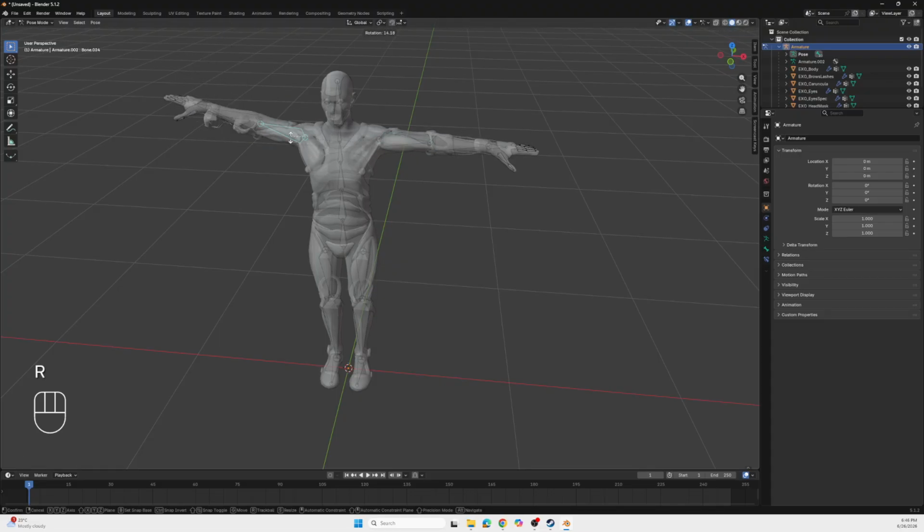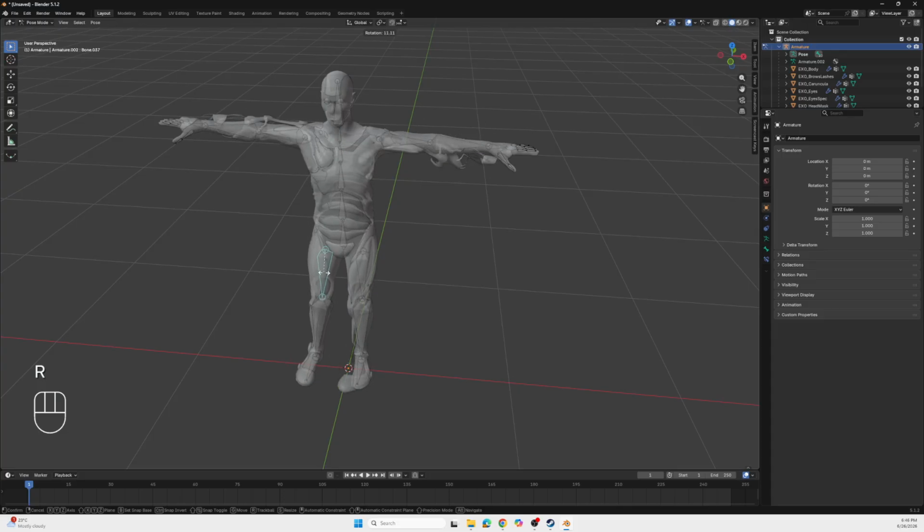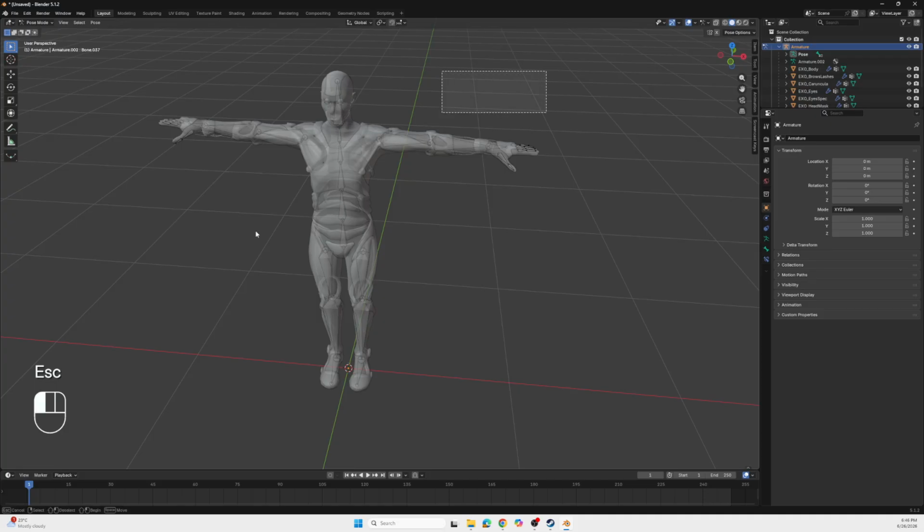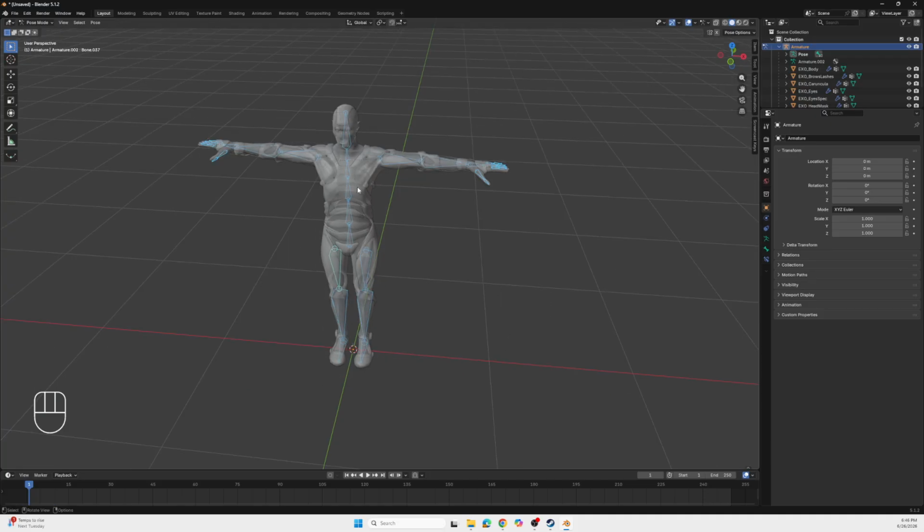Let me see if it's the same thing, because I used the same weight. In other areas, you can see it creates huge problems. So just leave it as it is. Don't add anything else, or just add a mild amount. If you overdo it as I did, you're going to end up with these problems. But it works. As you can see, you can move the arm, but do not overdo it. That's something you should avoid. You saw the result.